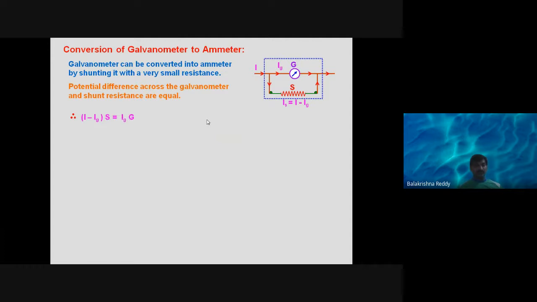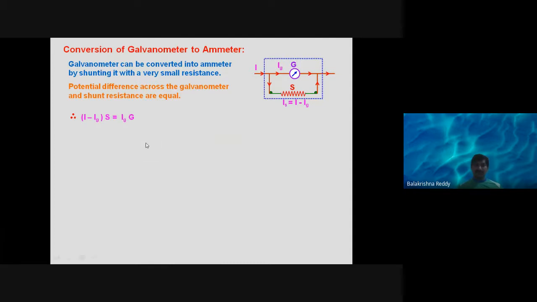From that, we know the total current and resistance give us the energy through this resistance, which is equal to Ig into capital G. Here capital G is considered as the resistance of the galvanometer. Here S is the resistance in the parallel resistor, nothing but the shunt resistor, as we say here.